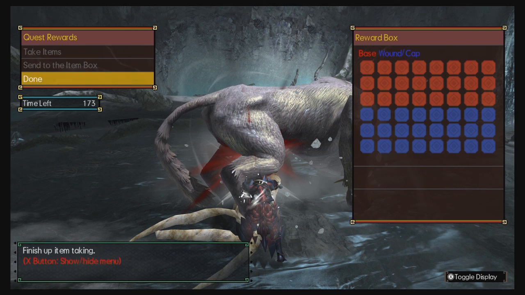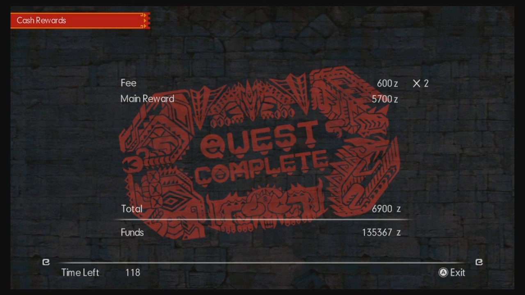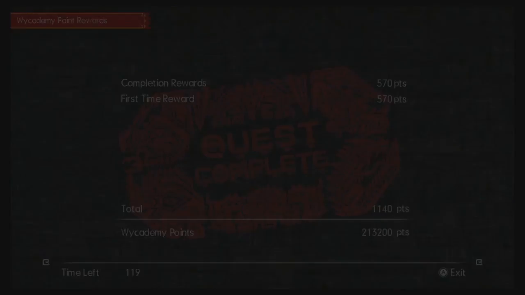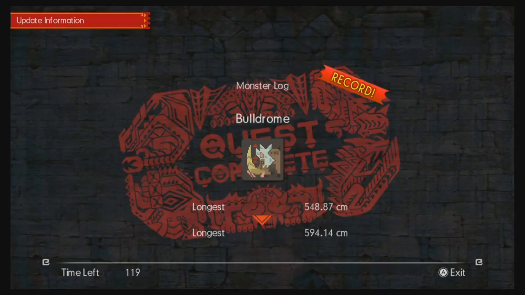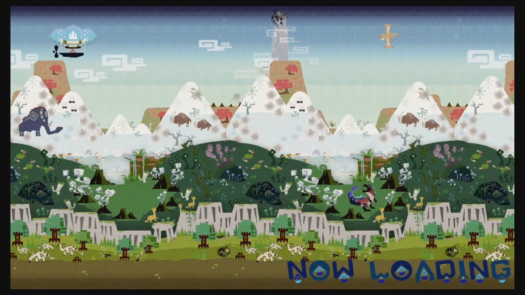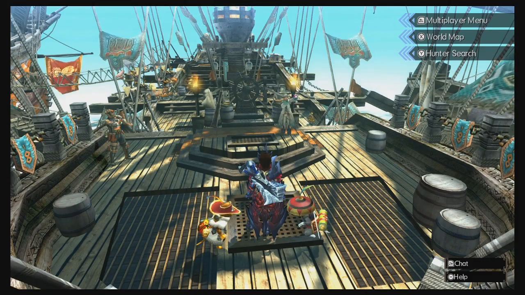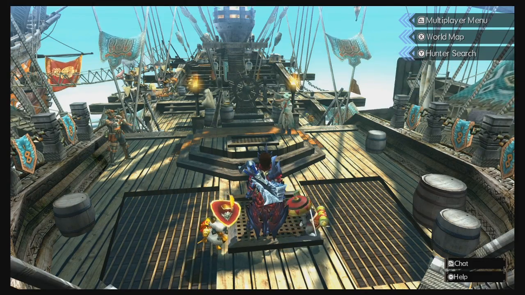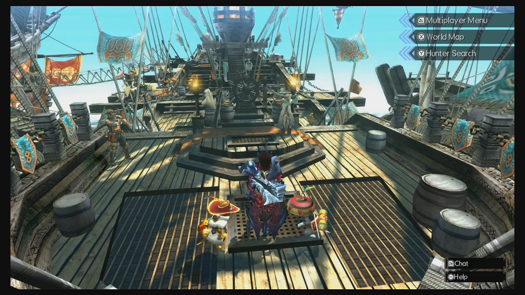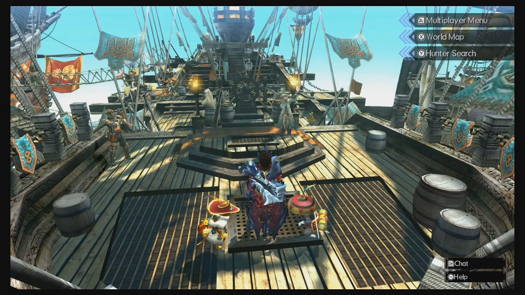Wow, I can't believe it doesn't even have the... You click one item and it automatically goes to the next, which I'm pretty sure 3 has. That was more ice monsters in Monster Hunter Generations this time. Oh wait, there is one more unlocked, so we're gonna move on to that one next.